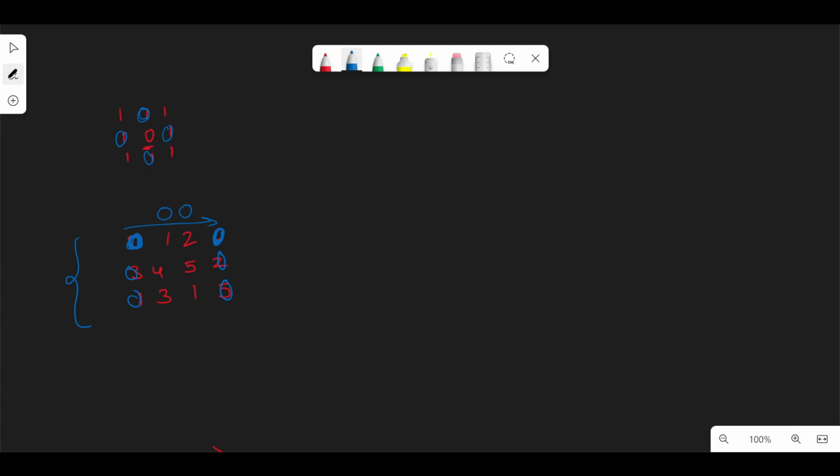So maybe do not handle the first row and the first column. Okay, so let's go back. Let's do this problem again. So the input was 0, 1, 2, 0, 3, 4, 5, 2, and 1, 3, 1, 5. Okay, and when I look at this 0 and when I look at this 0, essentially it means that the updating bit, when I was saying update the first cell of the row and the first cell of the column as 0, they already are, which is fine.